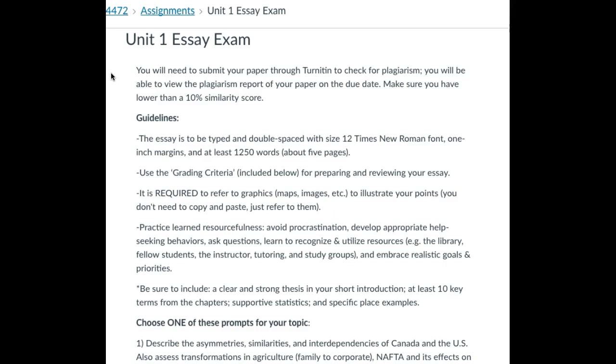And we wouldn't want to be in a situation where some of us are working very hard to write a paper and then other folks are buying a paper. So this keeps that all on the same page. And then just because of the similarities of English language, there are certain phrases that could show up in certain places, and that's fine. The Turnitin might register that upwards of a 10% similarity score is being okay.